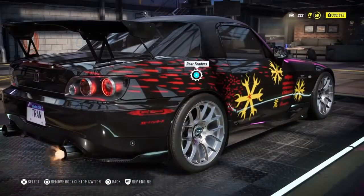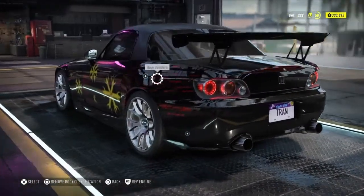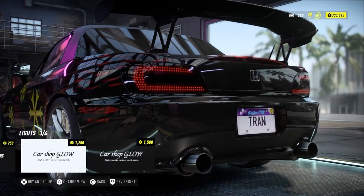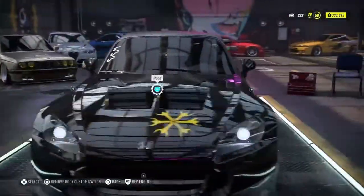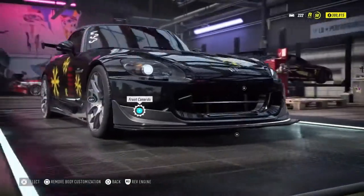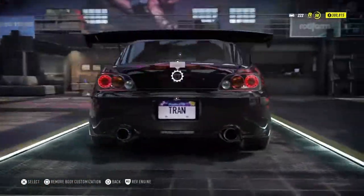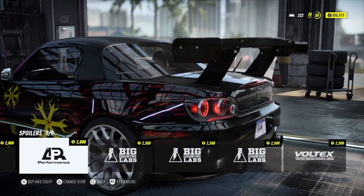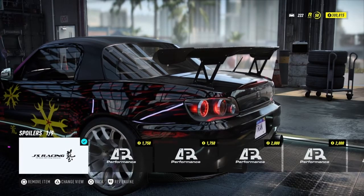So just before we have a look at what I've done with the exhaust sound, you can see the tail lights there, and they're now nice and lit up. I think I kept them nice and stock again, as the others were really nice options, but not what Tran has in the movie. And the same with the front lights, I've kept those stock as well. And the front bumper and the front splitter, I'll just try my best to make it look like what it's like. And the rear spoiler options in this, I went for this. I believe it's kind of a metal spoiler that they have, which isn't really available here. So that was the closest one I could get.